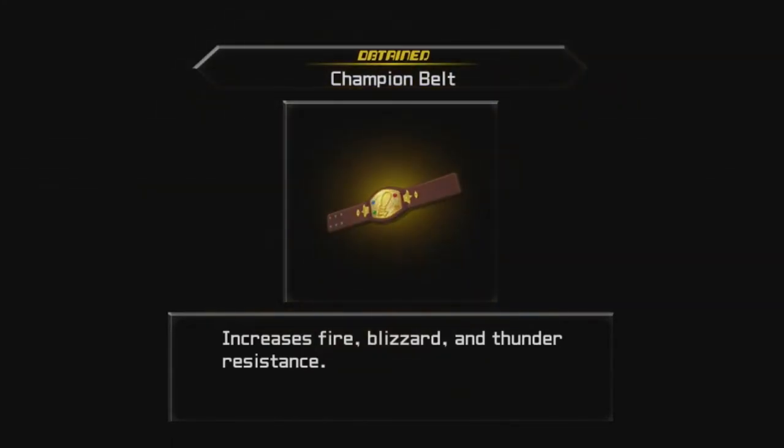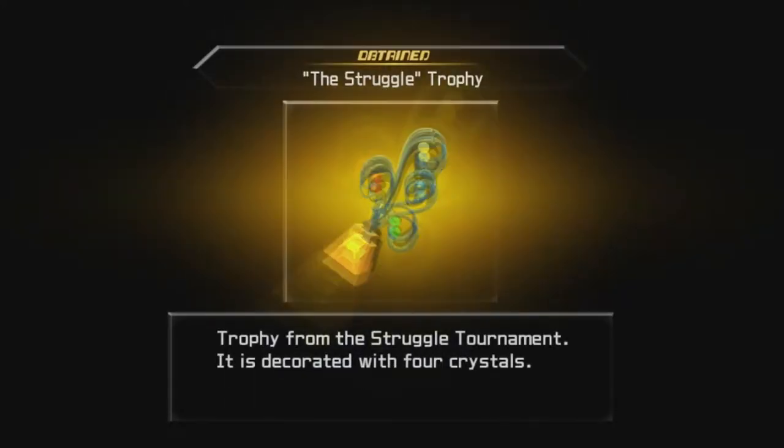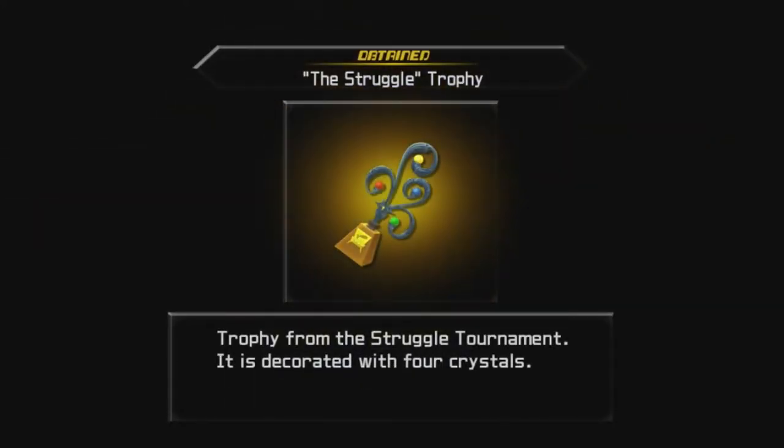And here we get the Champion's Belt. It increases fire, blizzard, and thunder resistance. If you're playing on standard mode, sure, go for the Champion's Belt if you want. But I actually think the medal is better. And we get the Struggle Trophy. It's the trophy from the Struggle tournament, decorated with four crystals. Well, now let's see what happens when we lose to Setzer.